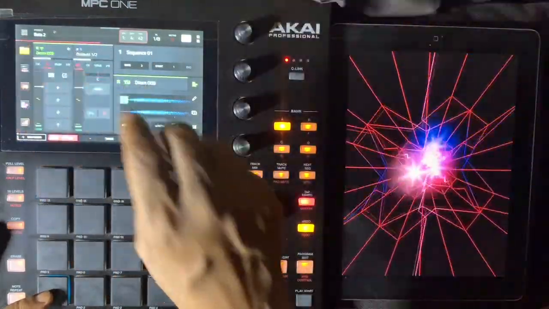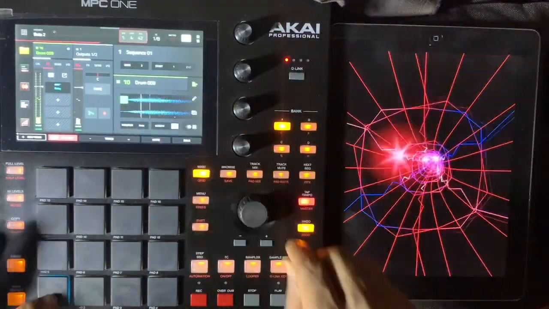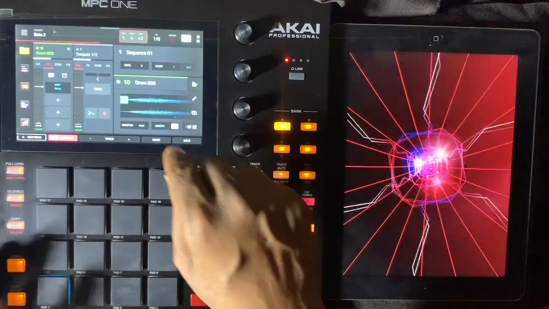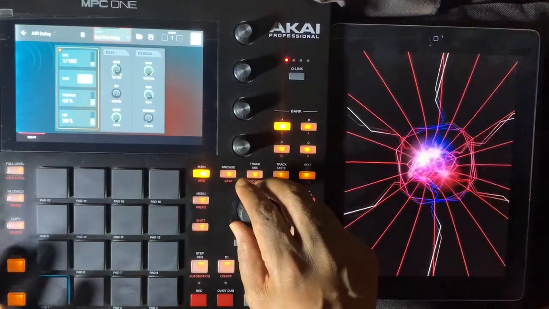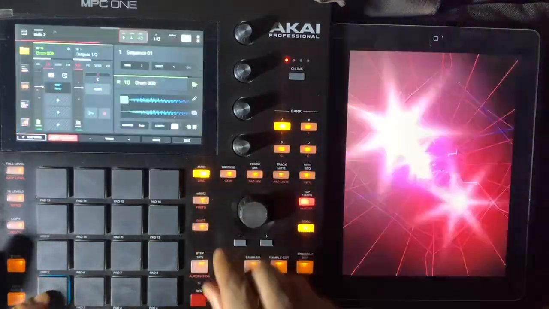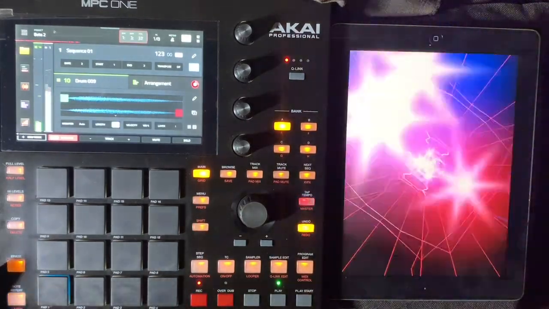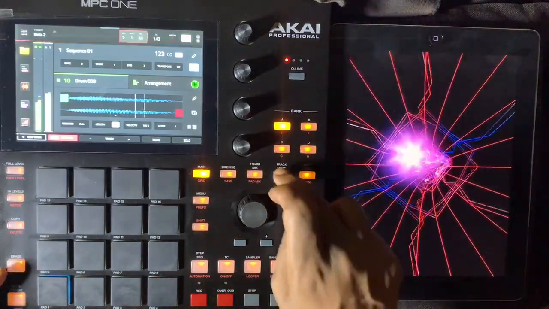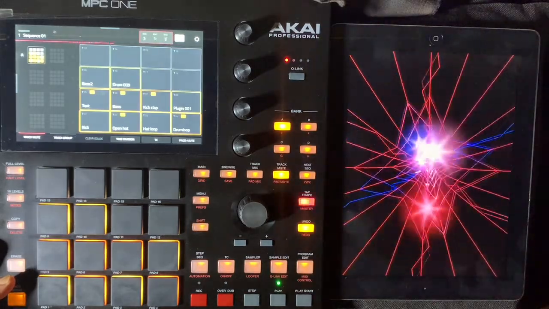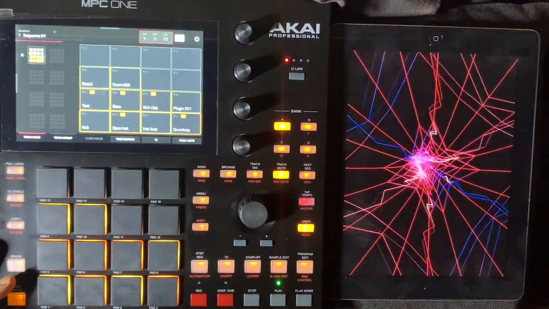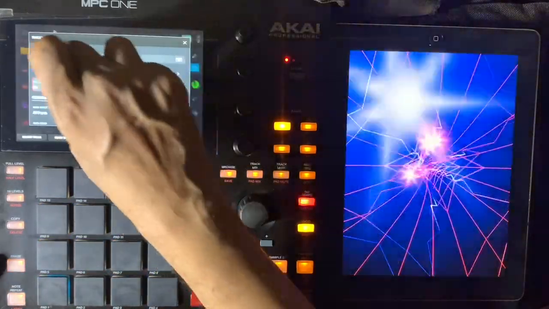Okay, so now I'm going to add an effect. Okay, alright.